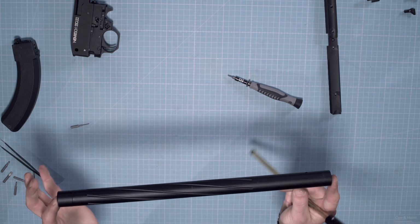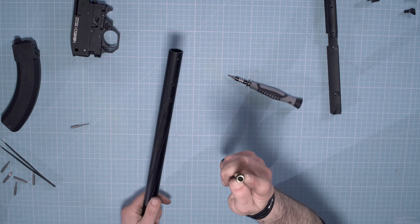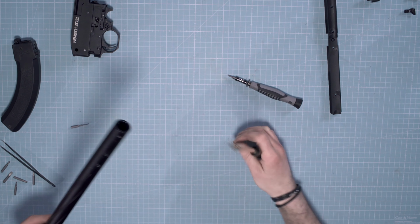There is no spacer in the outer barrel. This is not necessary, because as you can see, we have the O-ring here. It goes all the way in here and is being held in place by the end of the outer barrel.